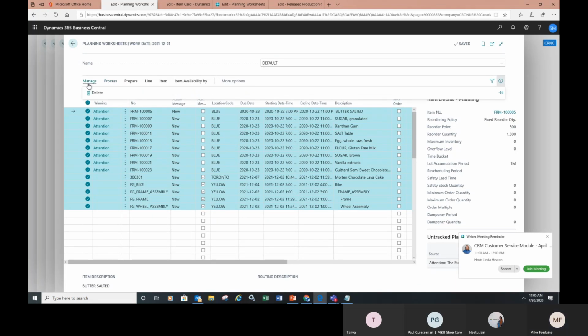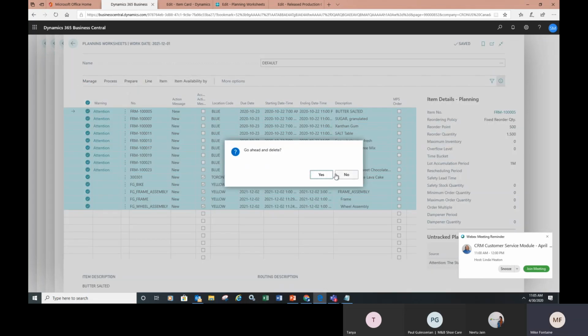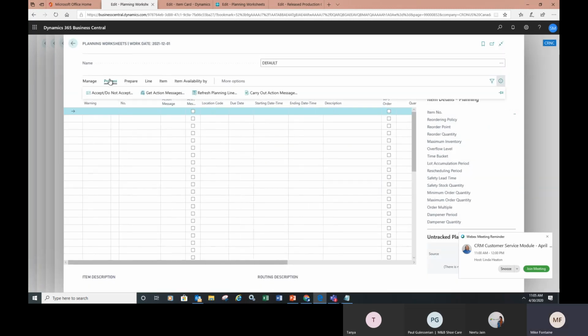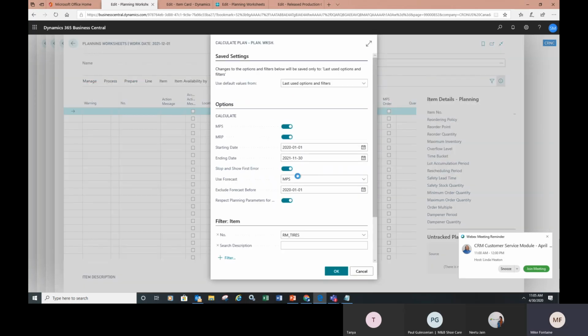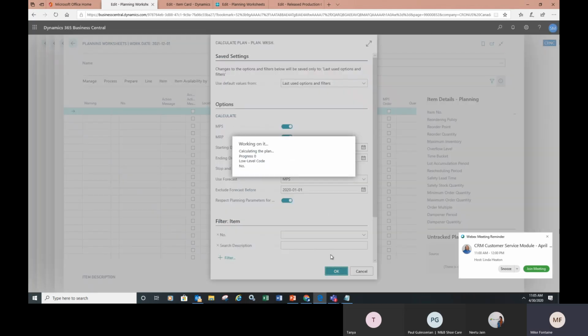Boom. Delete all these guys out. And now I'm able to run the regenerative plan. That should be okay. I'm going to take those out. And it will run through.